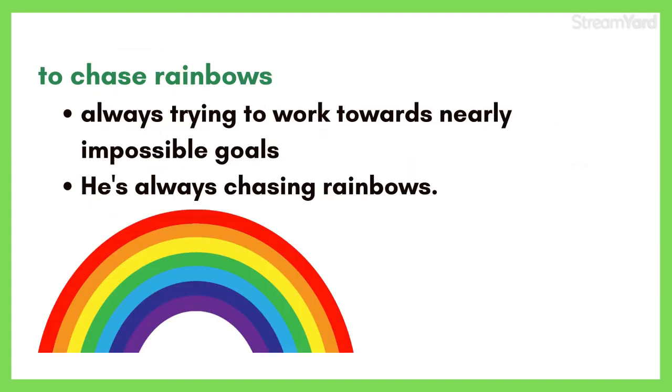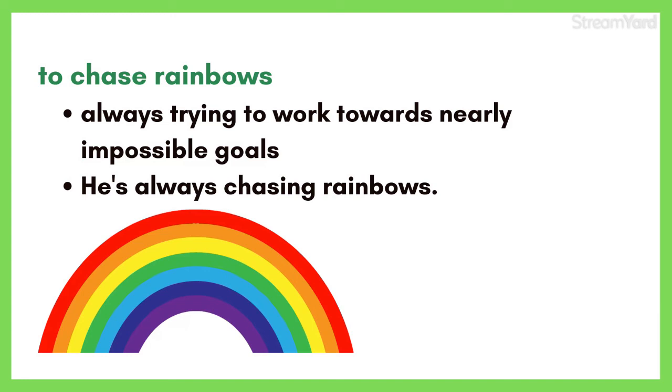To chase rainbows. Well, if you ever try to see where the end of the rainbow is, you probably know it's really hard to find the end of the rainbow. You keep running towards it, but you can't quite get there. So to chase rainbows means to always keep trying, always trying to work towards nearly impossible goals.